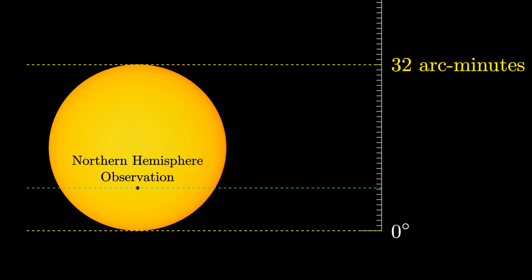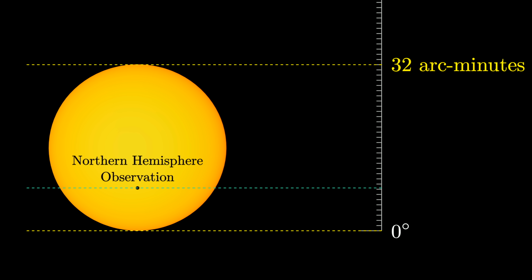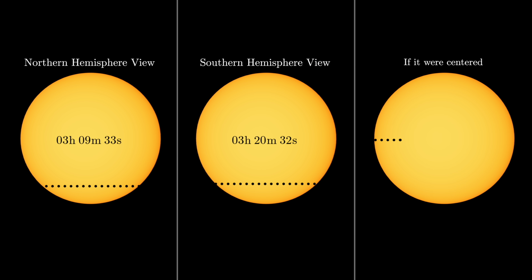So to measure exactly what that fraction was, each observer would not try to directly describe where it was. Instead, they would measure the duration of the transit, how long it takes from the moment that Venus's silhouette first appears on the disk to the moment that it leaves. Critically, they also would have known how fast Venus and the Sun are moving through the sky at this time, and this would let them calculate how long it should take Venus's apparent position to traverse the distance of, say, one sun diameter. It turns out to be around 7 hours.